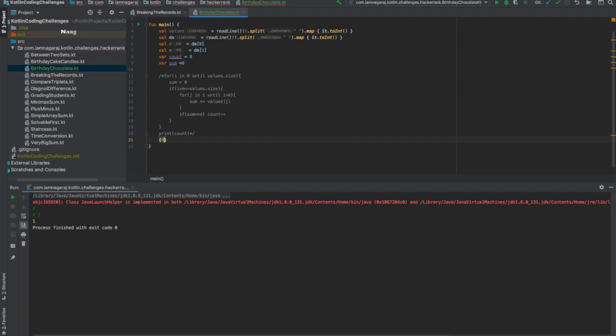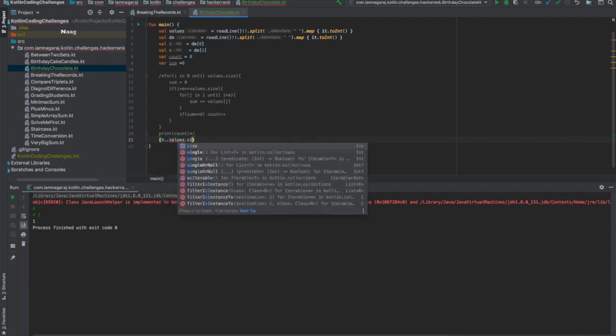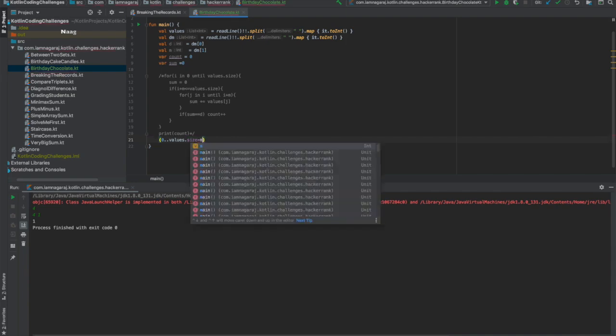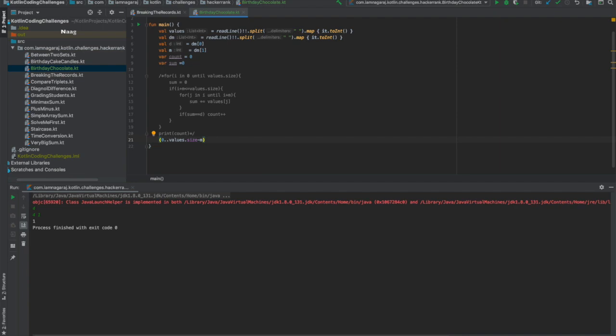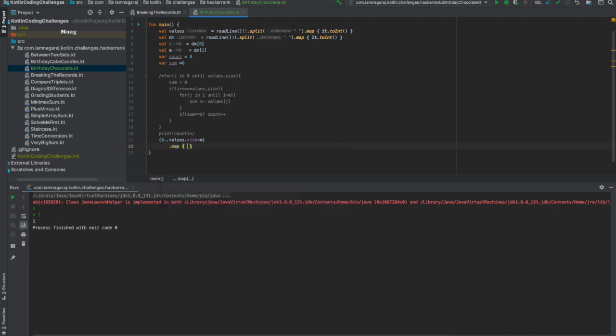For 0 to values dot size minus m, then I'm going to map the current value.